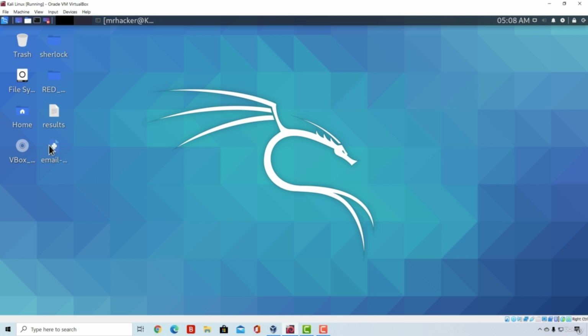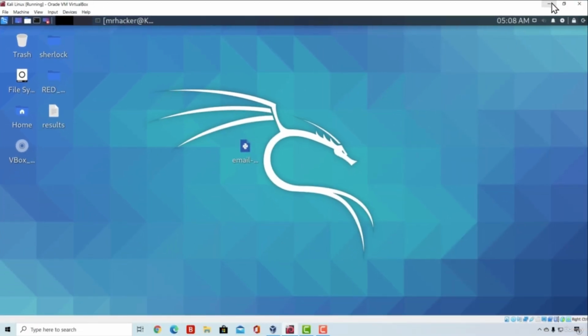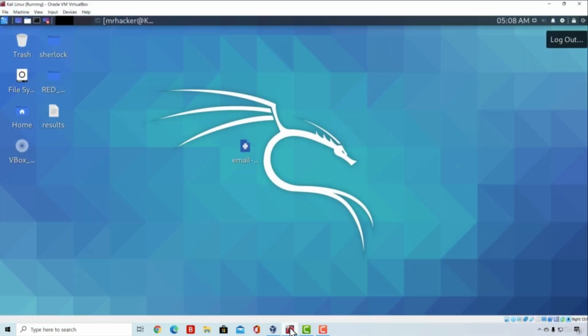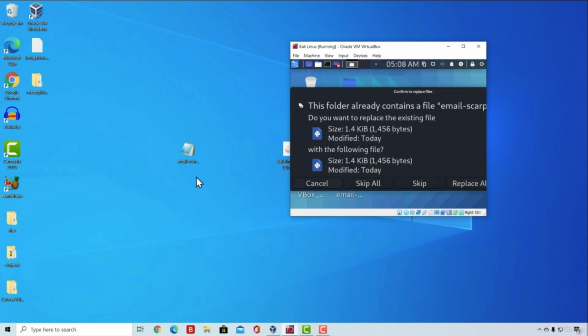So this is the tool right here called Email Scraper, and you will have this to download in the resources of this lecture. But let me show you how you can transfer it on the Kali Linux desktop. If you go up here on the devices and you go on drag and drop and click on bidirectional, then anything that you have on your desktop, since I had the program right here, if you drag it to your Kali Linux machine, it will get moved onto your Kali Linux desktop.